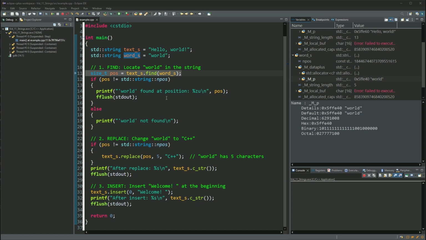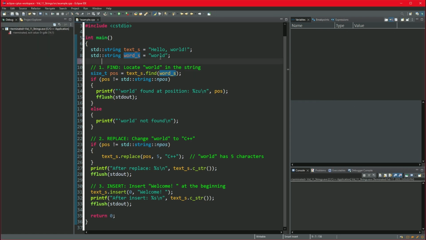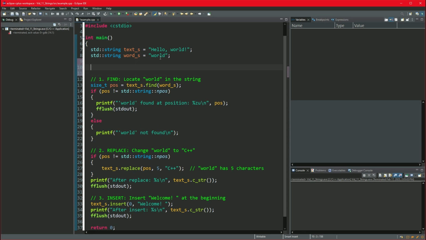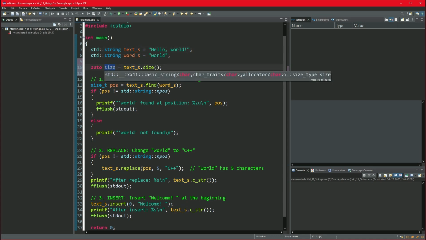So it is always a property that you can get at any time. For example, I broke that debug, just wanted to show you this. If I wanted to know the size of text s, we only need to do that. We instantiated it here, and then we can always get the size. This should be size_t, which it is. You could also do it this way. Now let's get back to what we were doing before.